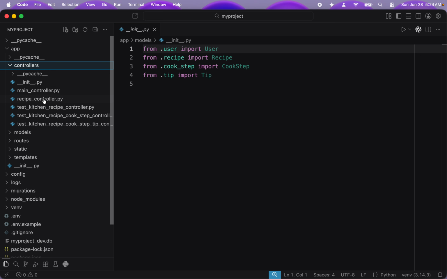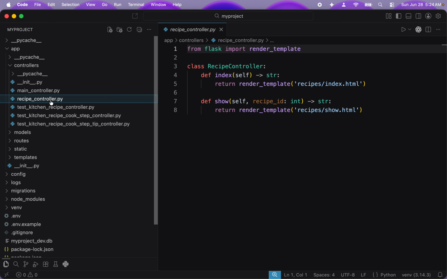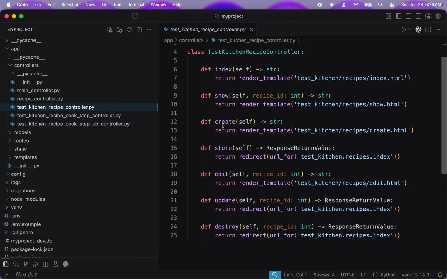Okay, in controller, this is the great thing. I have a controller. It has an index and a show page, and that's just a general controller, but if I go to Test Kitchen Recipe, I have all 7 RESTful actions. So whoever can get to Test Kitchen Recipe should be able to do everything about creating a recipe.